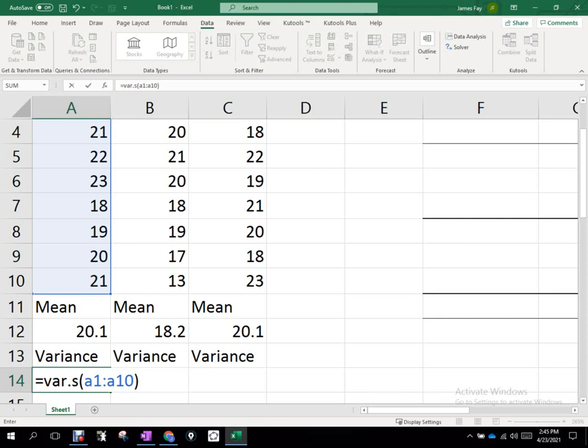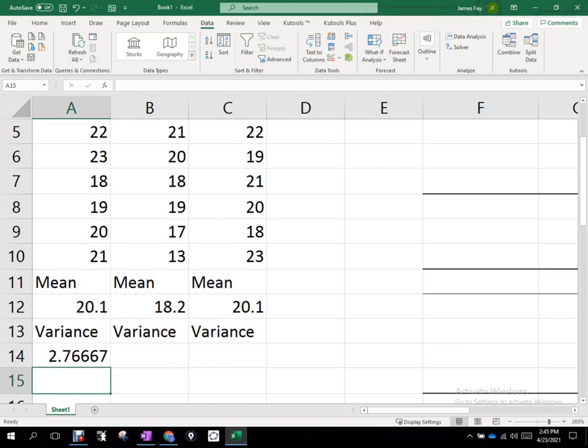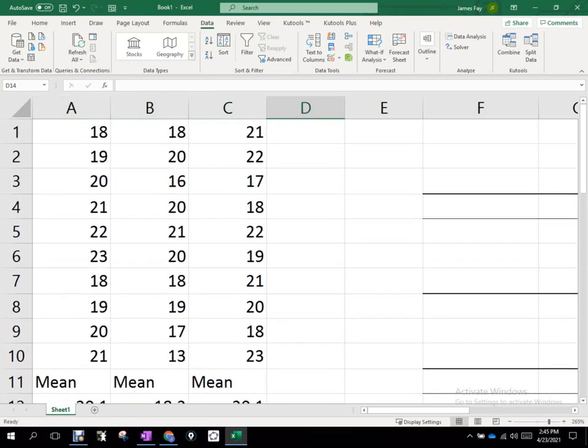do not use Excel to do these things, the problem is probably 3 to 4 times longer than what it normally is. Because finding the variance by hand, you've got to take the mean, subtract it away from each data point, and all that kind of stuff, square it, add all that stuff together. That's a pain in the butt. Hit enter, and then I'm just going to copy that straight across. So now we've got the variance for every one of these pieces of data.